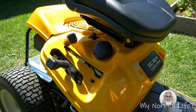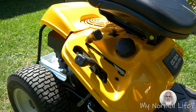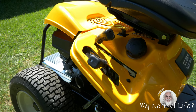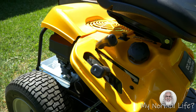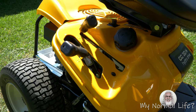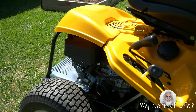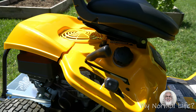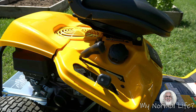You should only have the PTO engaged at high speed. Apparently you can do it slow, but it'll cause some damage, according to one of my reviewers. There are the grass height settings — I have it right at three. I have my trimming mower at three as well, a similar height, so I can match some areas of my lawn.